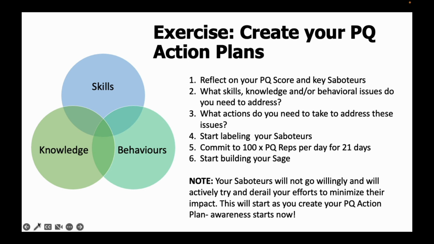All right, and it's important to remember when you're building this action plan, your saboteurs will not go willingly and they will actively try and derail your efforts to minimize their impact. Right? This starts as you start to create the plan, right? So awareness starts now. They will be going, this is rubbish. You don't have time for this. You're a busy person, blah, blah. All right? That's all your saboteurs getting in the way. Because, of course, you've got time to do all this, right? It's just a matter of making it a priority.